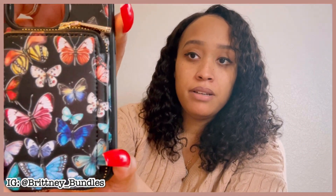Inside is the case. Now this case is really cute — it has butterflies all over. If you're someone that loves butterflies, I'm pretty sure you have looked at this case in awe. When the company originally reached out to me, they gave me an option to select which cases I wanted to review. I chose the butterfly case because it had so much detail on it, and in person the detail is still there. Sometimes you can order things online that look a lot better or more detailed than when you receive the item in person — that's not the case here.